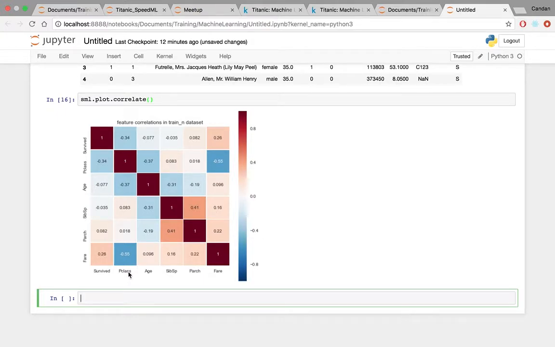So for example, there is a reverse correlation between the P class and also fare, whereas these two numbers are highly correlated, because parent-child number is really correlated with sibling and spouse number, right? That's why you see that there is a correlation. But I don't see any good correlation between survived and the others. So there is only one correlation, with fare. That means the people who pay more have more chance to survive.